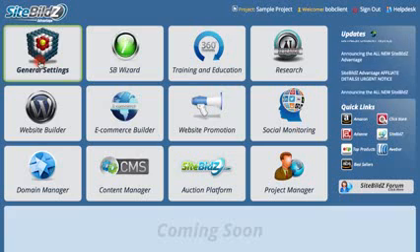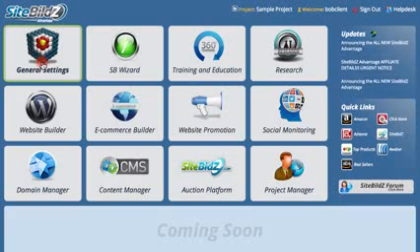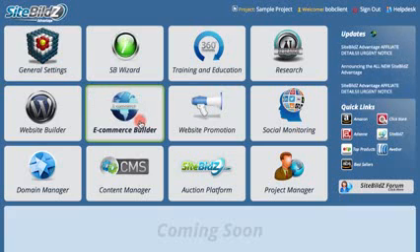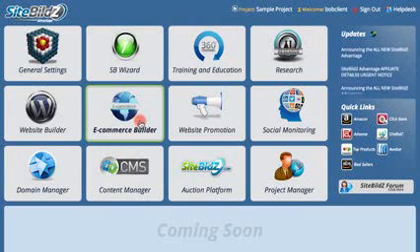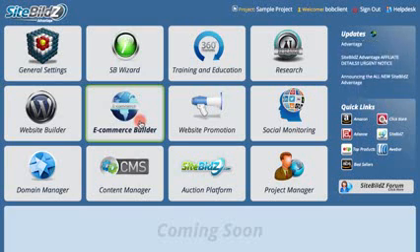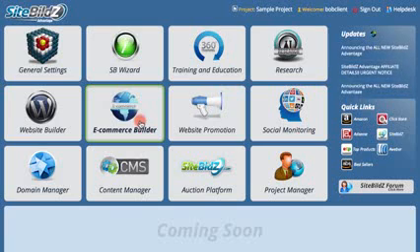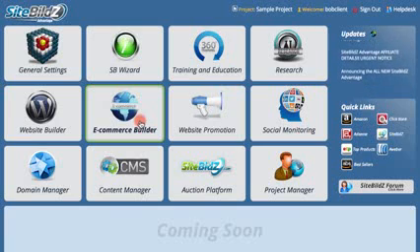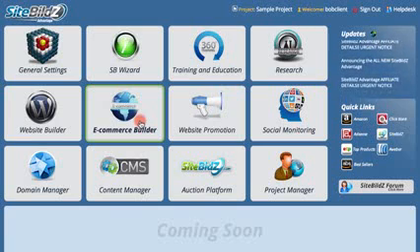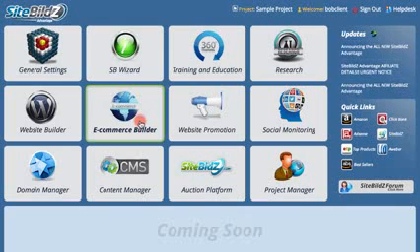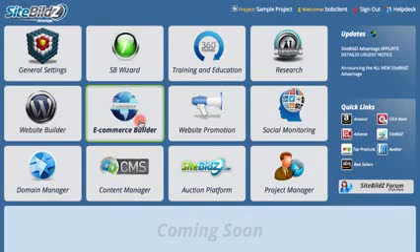And let's quickly take a look at the remaining areas we have here. The e-commerce builder, which we won't go into depth at this point on, is very similar to the website builder, but it's specific for e-commerce sites. And it's built around WooCommerce, integrates really easily if you're already using WooCommerce. And again, it's very similar to the website builder, so you can just use that in a very similar sense to what we just went through.